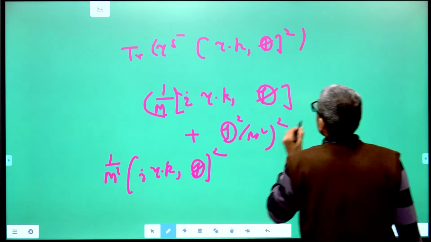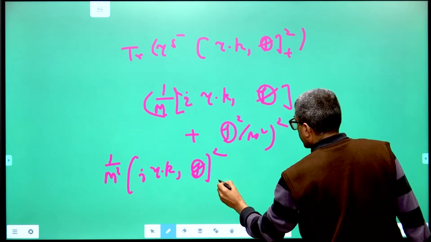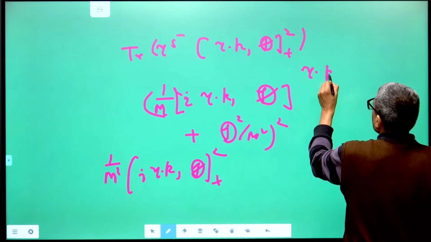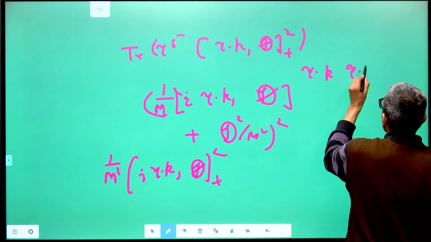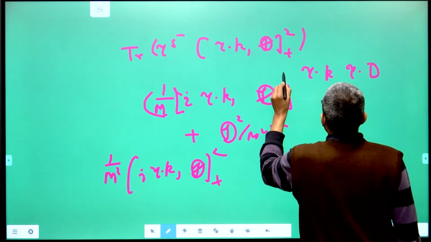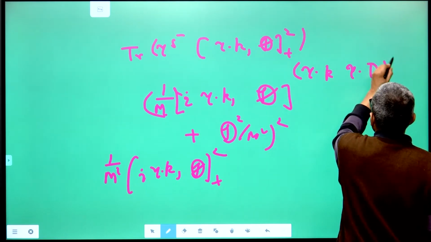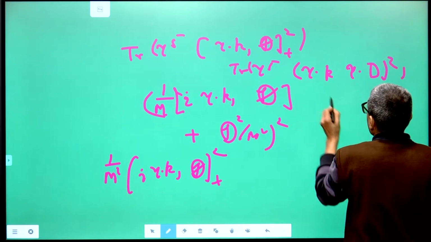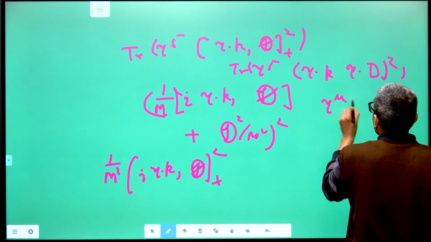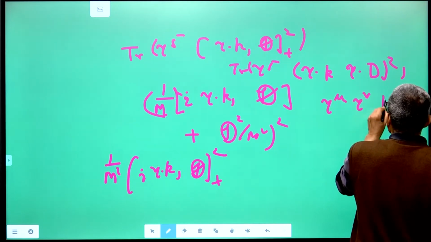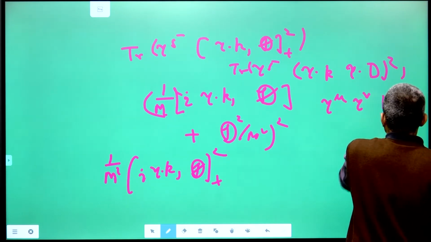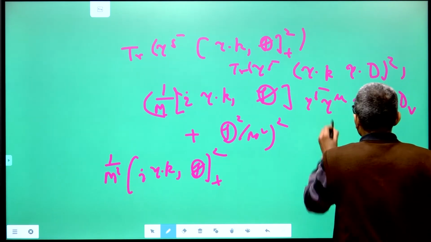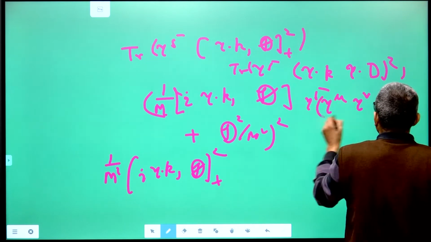If you evaluate this thing, of course you are taking a commutator, you are taking an anti-commutator. So if you take a typical term, for example gamma dot k into d, which is gamma dot k into gamma dot d, and then you square it. Suppose you look at such a term, for example, into gamma 5, trace of this, what do you get? Gamma dot k can be written as gamma mu, gamma nu, k mu, d nu into gamma 5. Of course, the square of this you can write as the square of this.